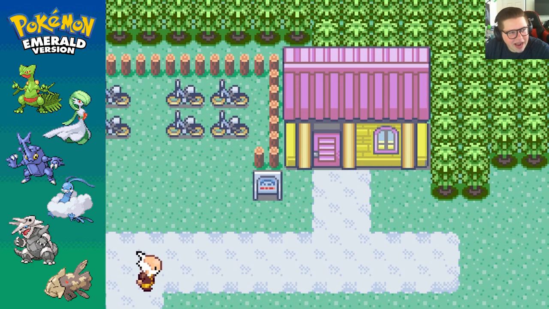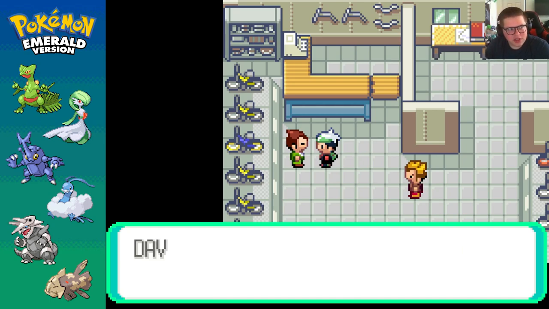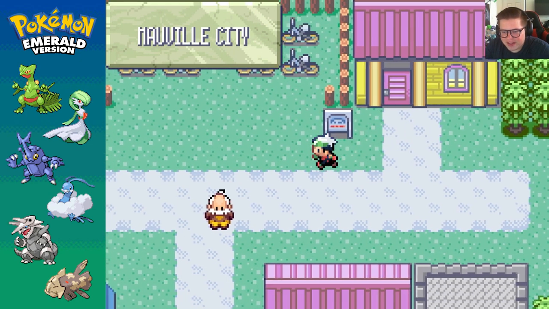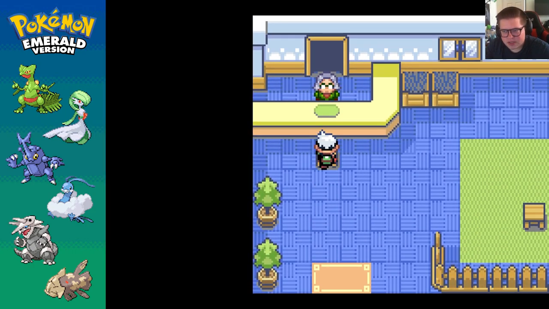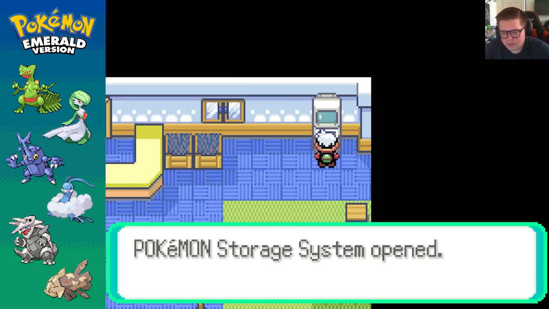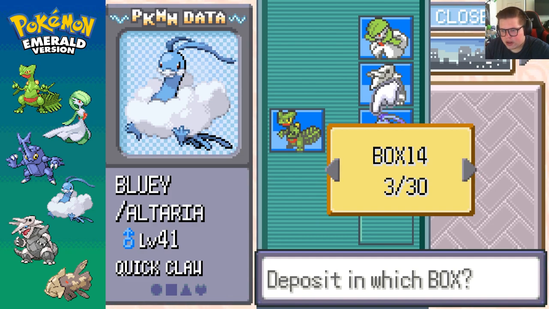You know what we should do? I think we've gone the entire game without checking back up on the homies inside the daycare. I think we've literally just left them there. We should really go take a visit. Who did I even leave in there? I know I left Mike in there. Shout out Mike. It's been a minute. Let's get him back. Wait, I need room for them, don't I? Alright, real quickly, let's make room for 3 things. Let's deposit Shovel in the box there, Relicanth, and Altaria, just for now.